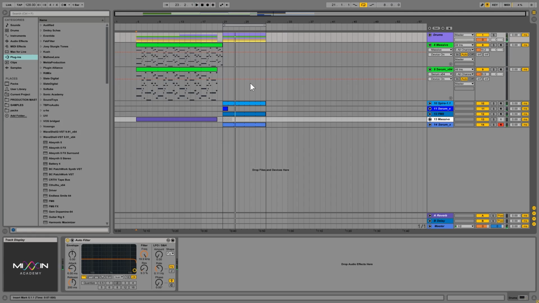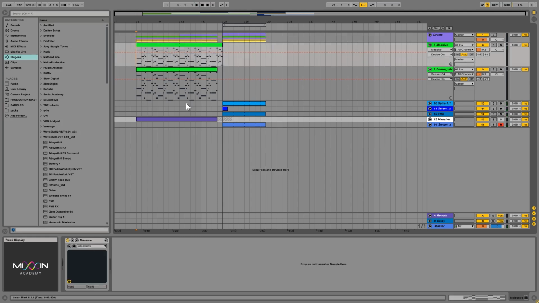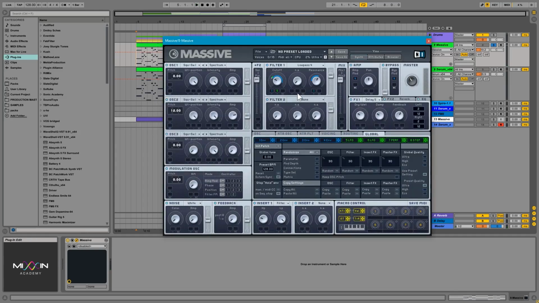Okay, so I really like some change to happen right here on this breakdown during the entirety of its length. So let's say this synth first. Nice. I'd like to automate the filter of this synth. Let's do that first.